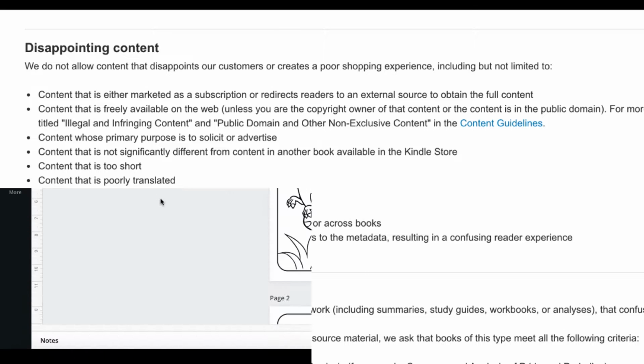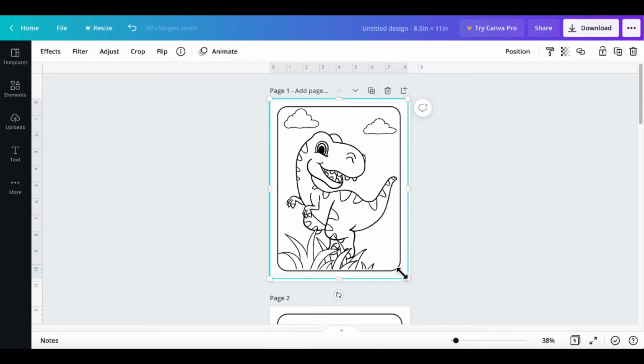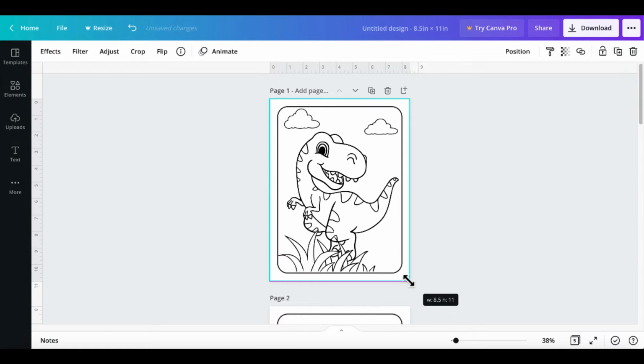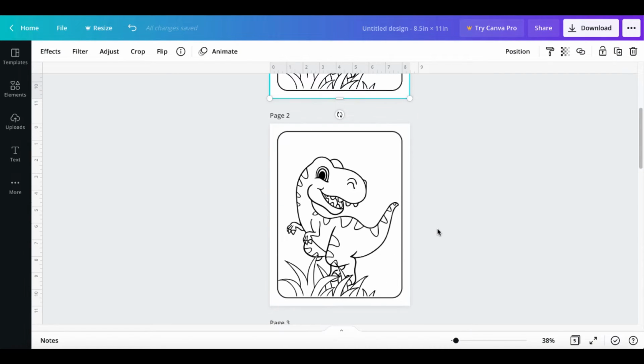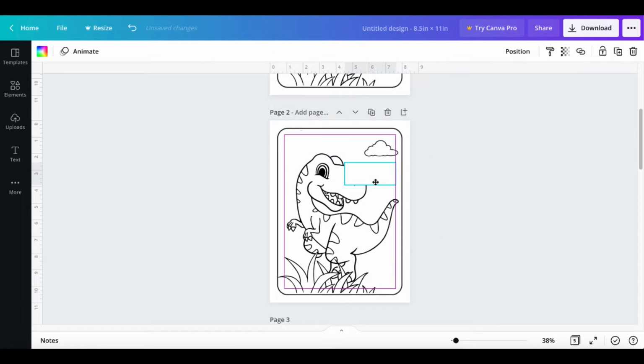So how do you not make disappointing content or content that is excessively reused, recycled, or repeated within or across books? Well, we could head over to Canva if we're looking to do this for free, and we could upload the JPEG that you see right here that then could be adjusted to match the paper size, for in this example 8.5 by 11. But how do we make this unique? Well, scroll down and we have something that I've created here that is different, but is it 100% unique? Because all I did was take a box, color it white, and cover up the clouds.